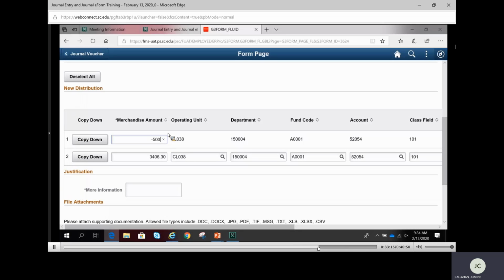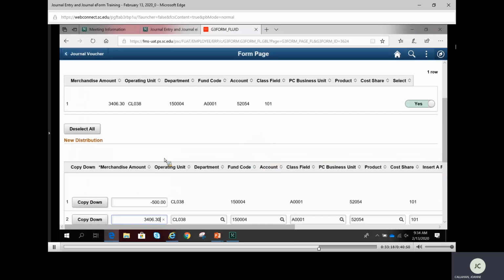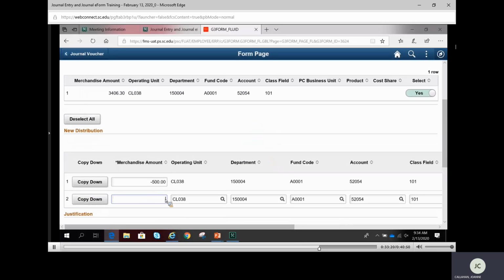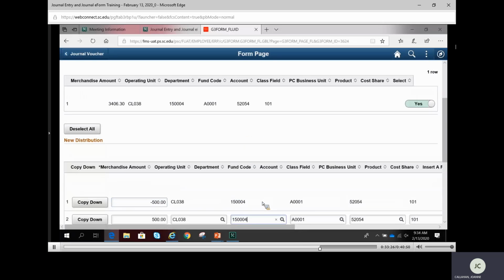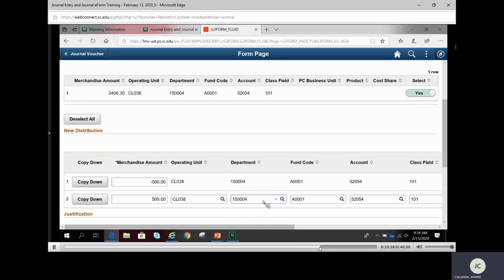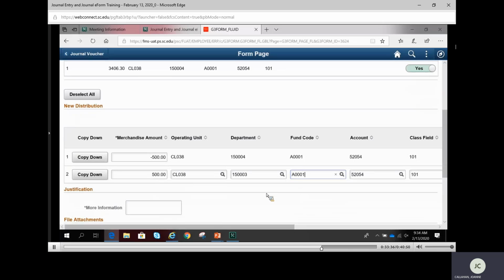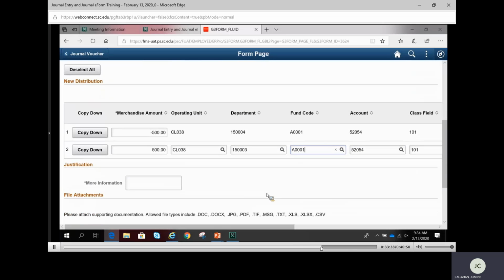So I'm going to take $500 out of here, and I am going to move $500 to another department. And my department, that's the only change I'm going to make on this. Right? I am good to go. So I have only moved $500 of that original amount to another department.